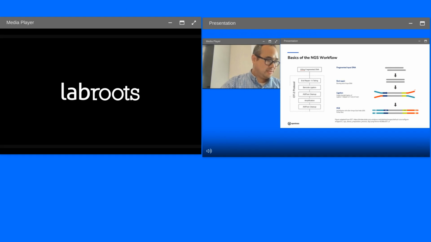So this is a deeper look into the actual library prep. Basically, what library prep is taking your DNA molecules and then breaking them down into manageable chunks that can be read on the sequencer. The Illumina-based sequencers could read maybe 150 to 300 cycles. What that means is it could do 150 to 300 bases being read. If you have molecules longer than that, they'll sequence, but you might be missing some of the sequence in the middle of the molecule. And anything even longer might not even cluster accurately on the flow cell. So it's breaking up the DNA into manageable chunks.